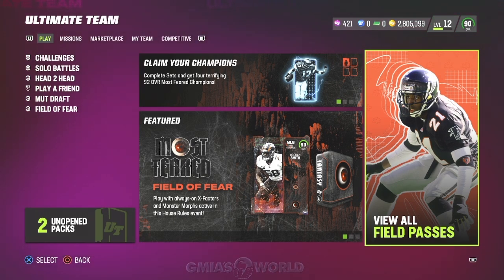I just want to point out that there have been issues with the field passes. At the time of this video, there have been a lot of delays with actually getting XP, and I know a lot of you guys are having issues with it. It is totally broken, but I'm going to give you guys the blueprint to find inside of the different field passes the easiest way to do it.